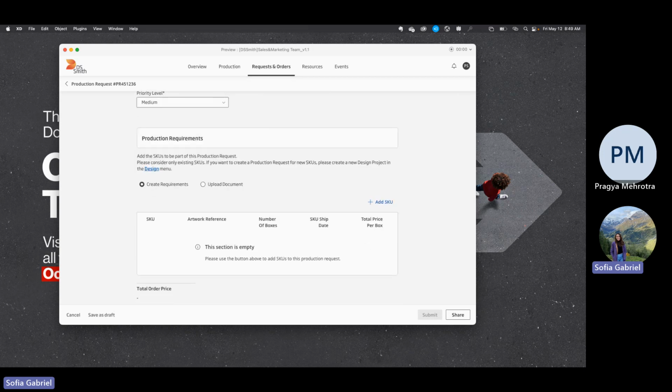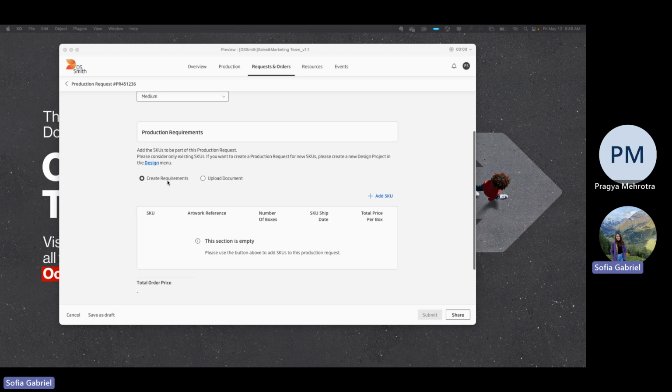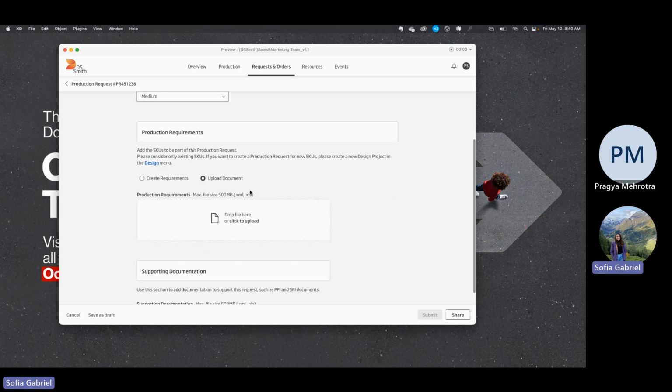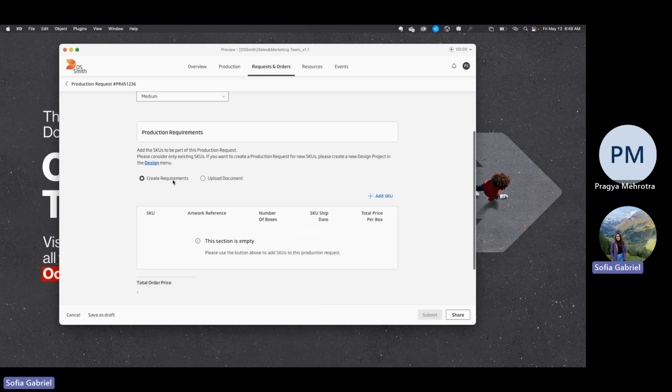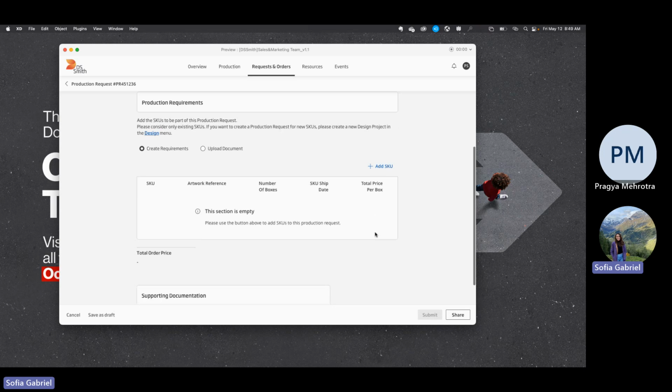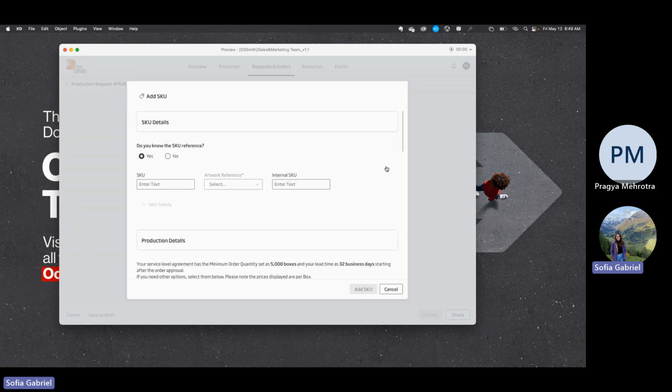Then we have the production requirements, and the user can create the requirements here or can upload a document. If he chooses to upload a document, he just needs to add here the production request. If not, if he wants to create the requirements here, he will need to add the SKUs.